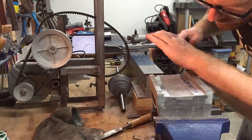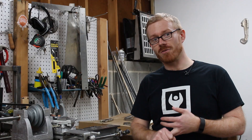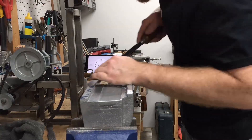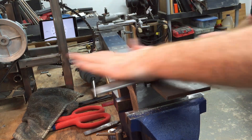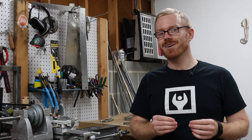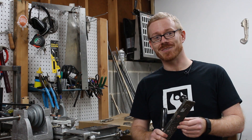Scraping down the bottom of the headstock to mate with the bedways was a time-consuming process. I took a lunch break and ran some errands for a couple of hours, but I have about three hours just in getting the headstock prepped for mounting to the bed. I used several different tools — starting with a coarse file, which is a little slow. The other side of that file is a rasp which is quicker, and eventually I found a big rasp that cuts off material pretty quickly.